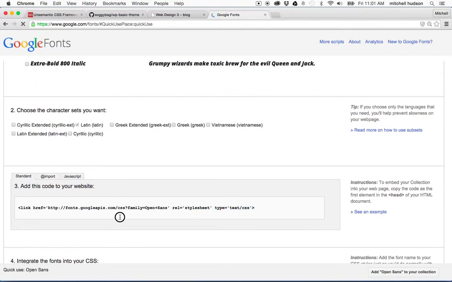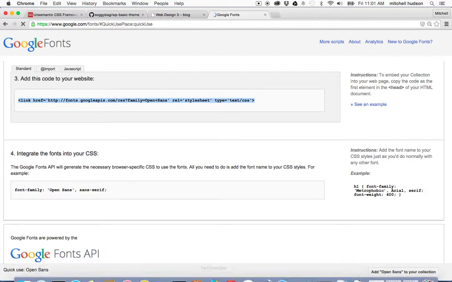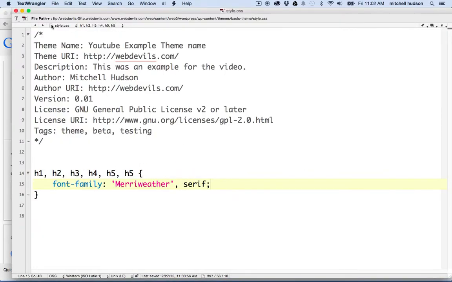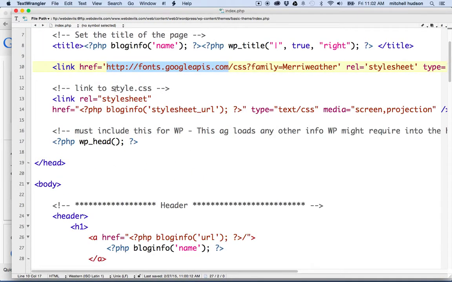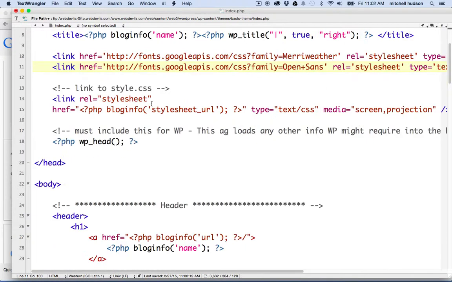I just thought I'd show this because some people want to do this, and it might be helpful. So I'll copy that. Again, I'm just getting the link to the font on the server, and then I'll switch to my document here, and I'll paste it into the page.